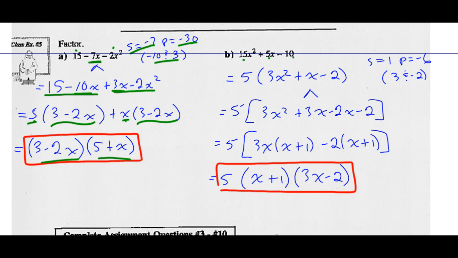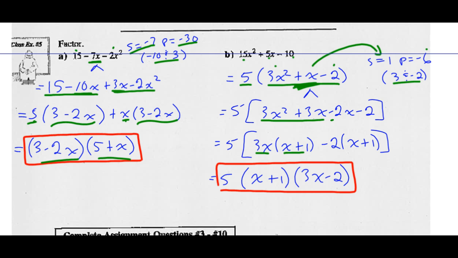Part B: I notice all three terms have a common factor of 5, so I factor out the 5 first, giving 3X squared plus X minus 2. Then: what two numbers multiply to negative 6 and add to 1? Those are 3 and negative 2. Use 3 and negative 2 to decompose the middle term plus X. Factor by grouping: common factor of 3X squared and 3X is 3X, leaving X plus 1. Common factor of negative 2X minus 2 is negative 2, leaving X plus 1. Factor out X plus 1, leaving 3X minus 2. Keep that common factor of 5 throughout.